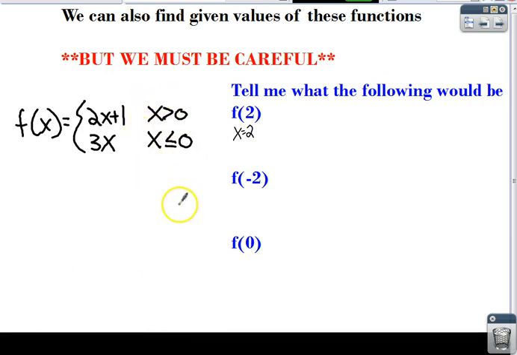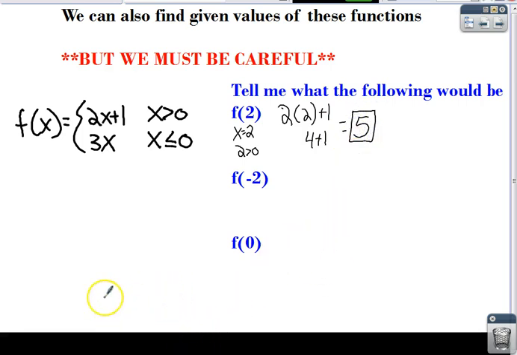What these constraints tell me is, you are allowed to use certain functions given the x value is either greater than 0 or less than or equal to 0. So check your x value here. Check on the bottom. Is 2 less than or equal to 0? No, it's not. Is 2 greater than 0? Yes, it is. So because 2 is greater than 0 here, I am going to use the top function, meaning I am going to put 2 into that top function. There's my answer of 5.